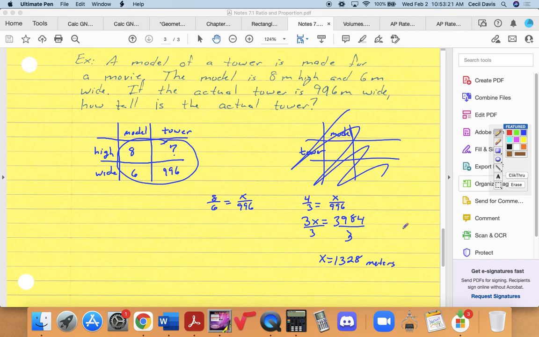Do we have to do a table? No. And the thing is that I have students every year that are like, I don't know how to set these up. And I'm like, make a table. If you make a table, it will always be right. If you don't, sometimes you'll get it right. Sometimes you'll get it wrong.